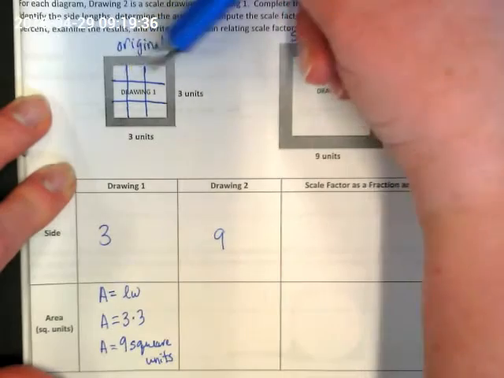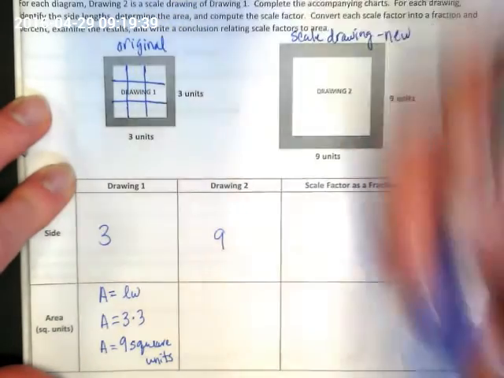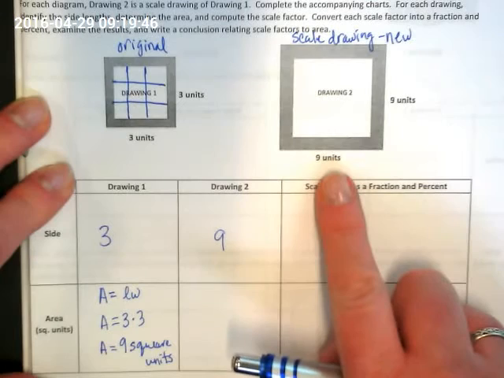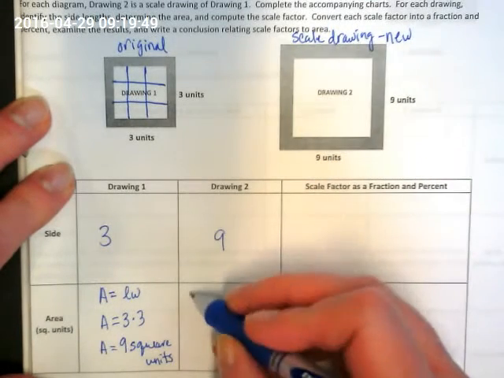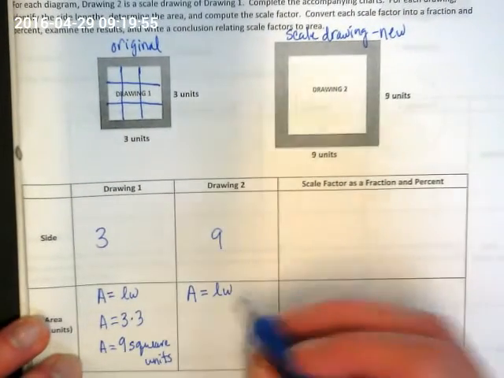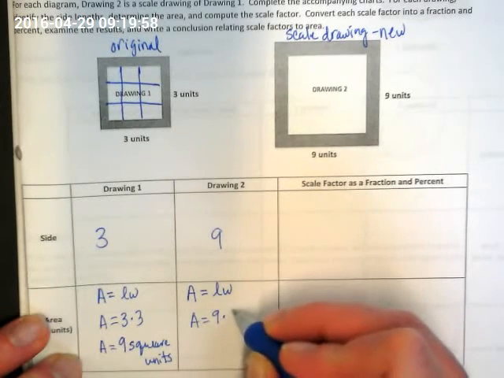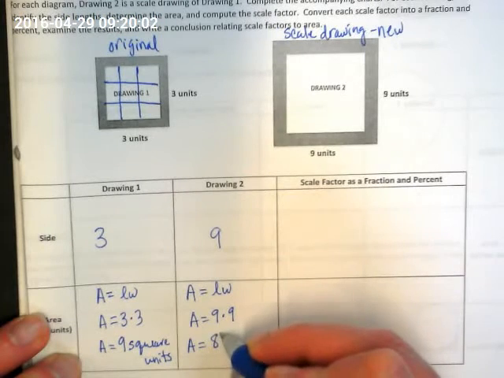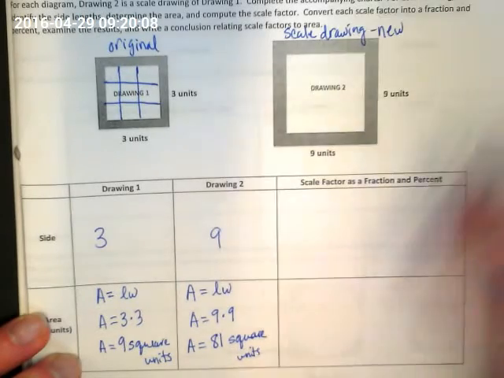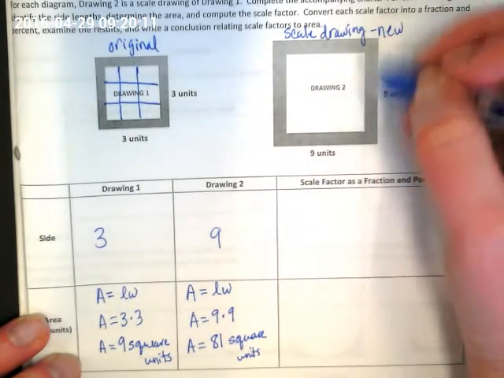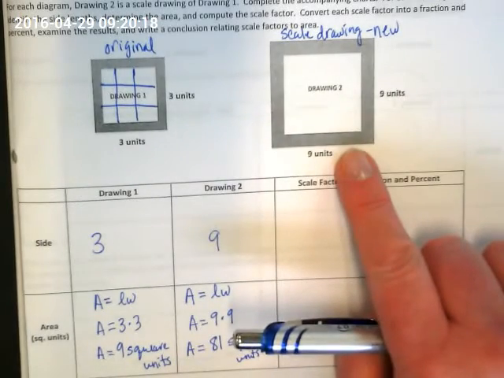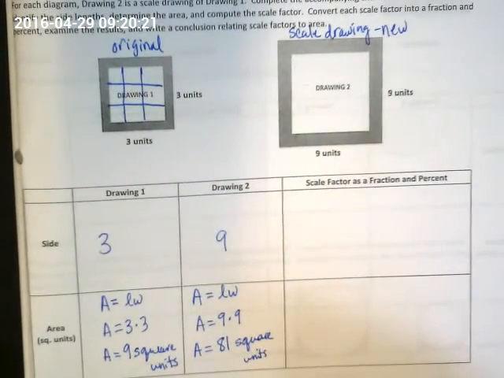So this means that is 9 square units. Because when I multiply it, how many squares showed up inside? Nine. That's what the number 9 is standing for, the square units on the inside. I'm not going to draw all the squares that would be in here because that's going to be a lot. My area on Drawing 2 for length times width is 9 times 9. What does this area equal then? 81 square units.